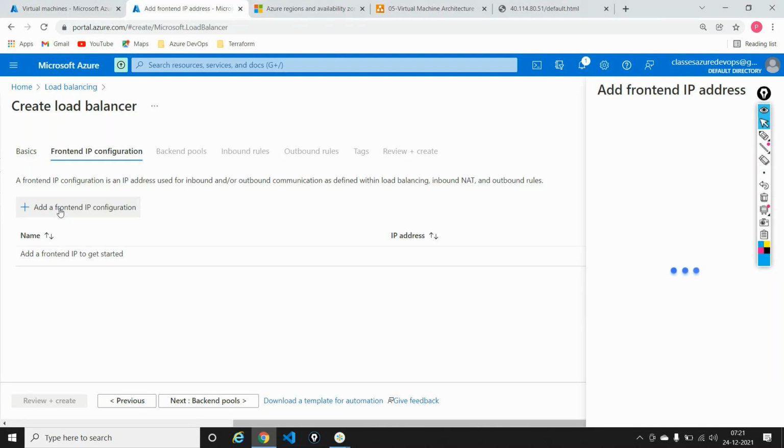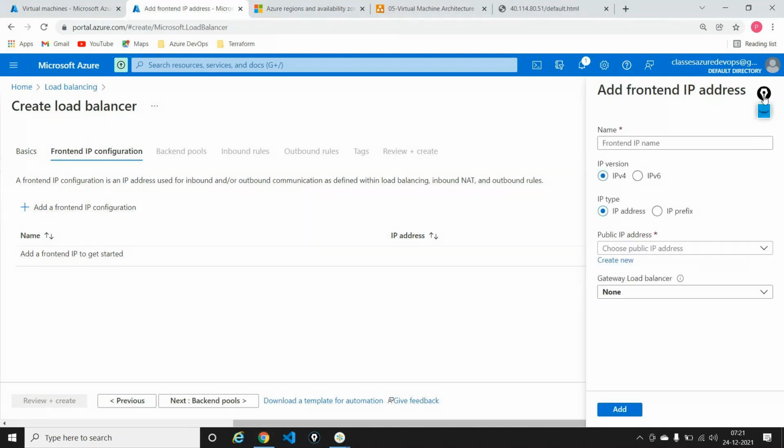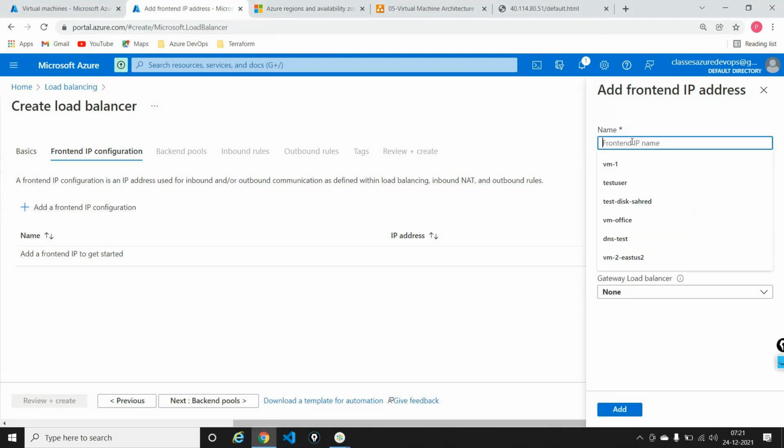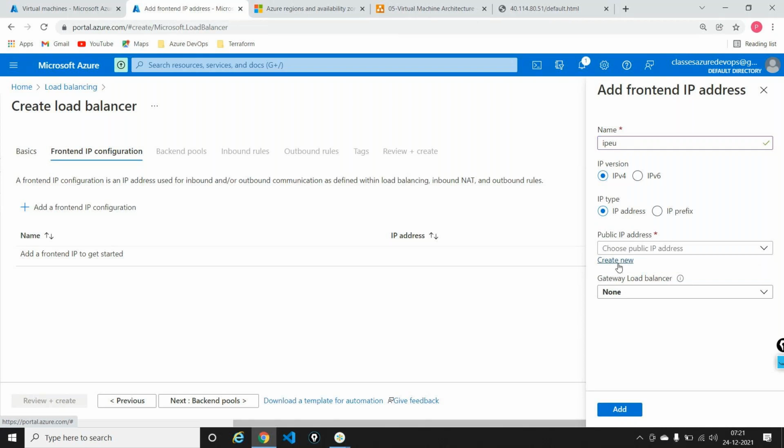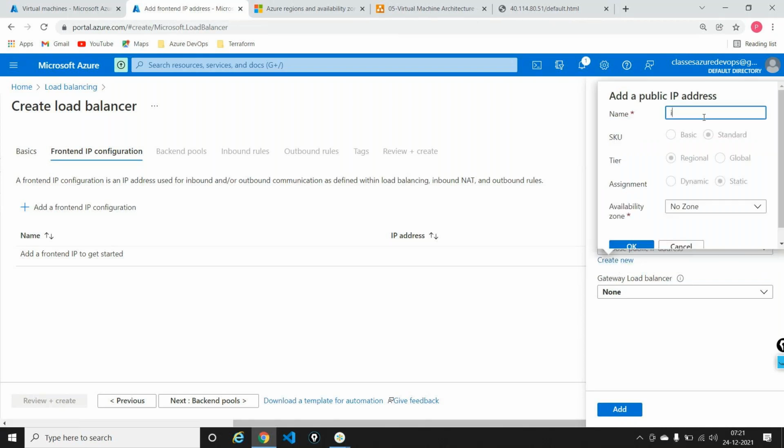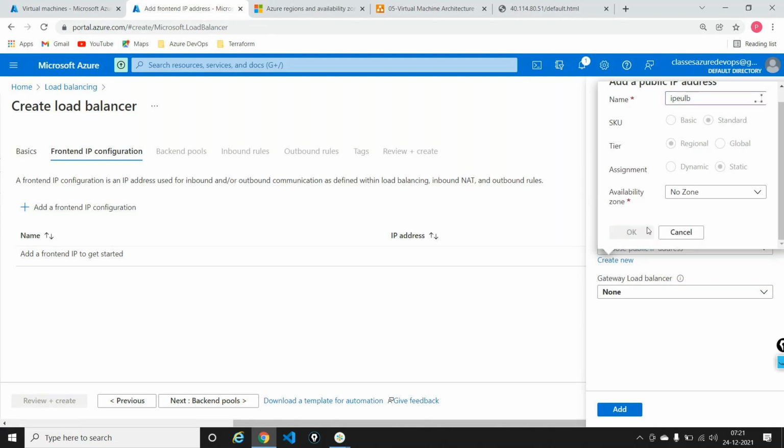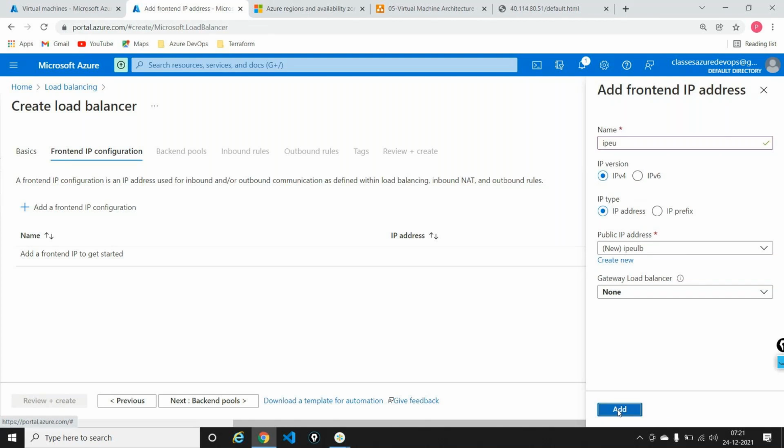It's the same thing I did before. I'll say this is IP East US, create new, and I'll name it IP EU LB load balancer. I'll say okay, add.